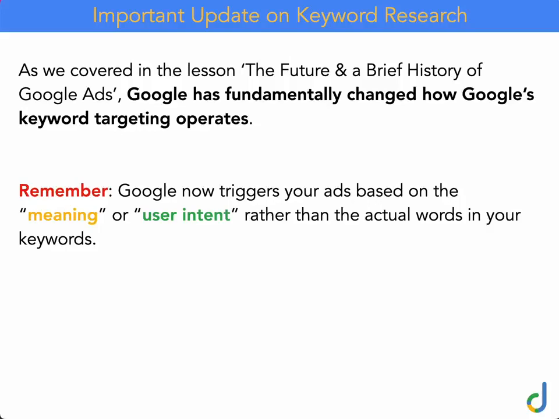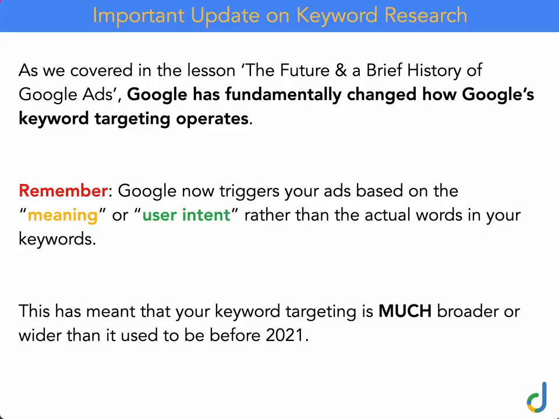Now, the other part of this is user intent. So this one is even where it gets a little bit more murky. And what that basically is looking at is Google's taking on what the user has been searching previously in that search session. So this is where you will sometimes see, if you go through your search term audits, where you'll go, how did someone convert from that search term when it's got nothing to do with your targeted search term? And that comes back to the user intent. So there is now a lot more automated data rather than just the actual keywords. So the main thing I really want you to focus on is previously Google would really just focus on the words that you're targeting. Now it's the meaning of those words.